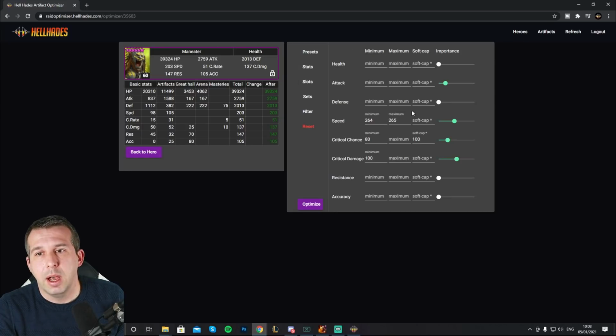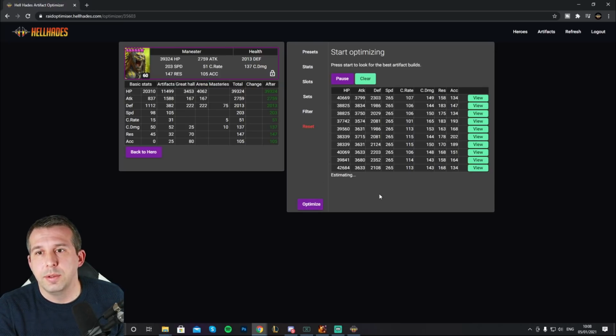Still doesn't like it. I'm going to do this live. Maybe I shouldn't do it like this, but I'm going to do it straight up as I'm doing it and keep it in the video, just so you can see what I'm doing, because a lot of you will do the same. So maybe we actually need to tell it a minimum attack as well. 2,000. And start. Here we go.